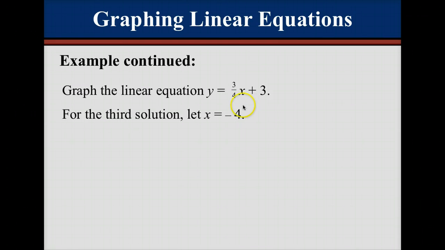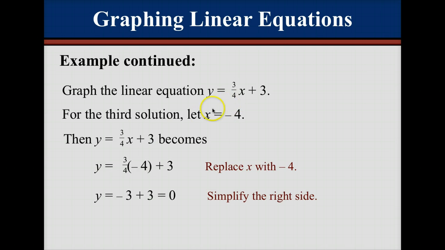We need one more because we're checking our computation. We've already used 4, we've used 0, now let's use negative 4. We'll still get rid of the 4, except this time we'll be multiplying this 3 by a negative 1. So 3 times negative 1 is negative 3. Or, if you're not really familiar with fractions, 3 times negative 4 is negative 12. Negative 12 divided by 4 is negative 3. Okay? And negative 3 plus 3 is 0. So when x is negative 4, y is 0.